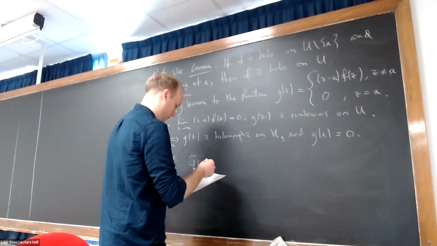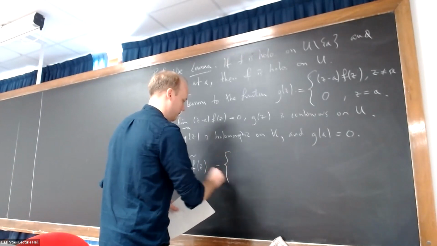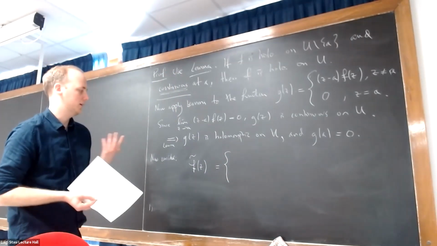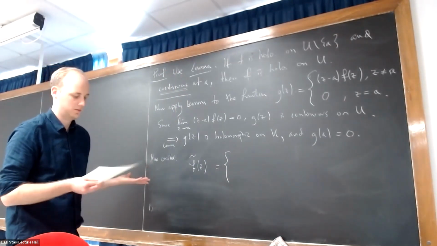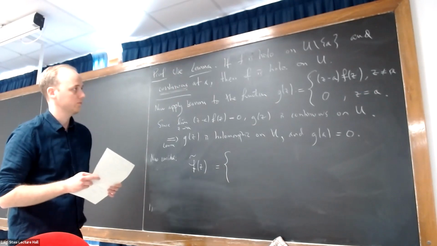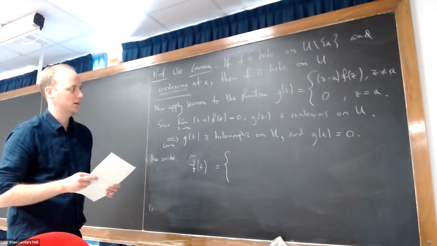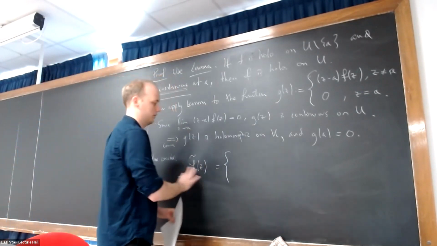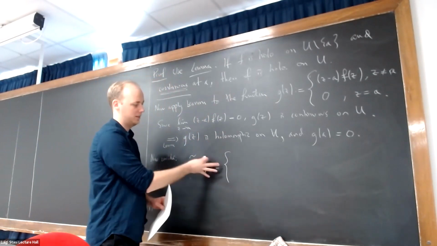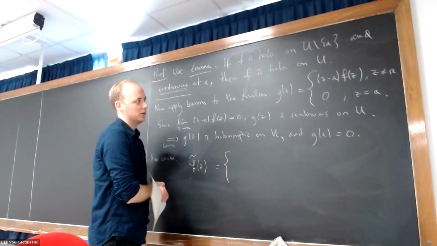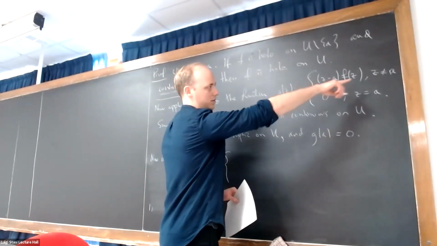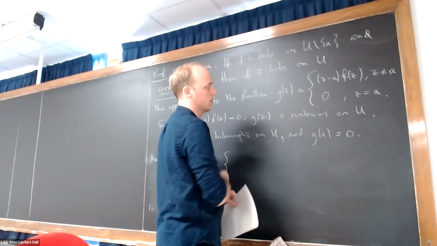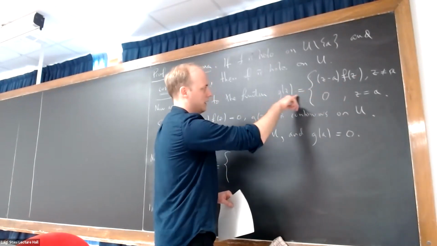Okay, so how should we define this extension? We had f that was defined except at this point a, and now we want to define an extension of f. So what should we do? Of course, the construction will use this intermediate step of g, but this is really the main step. To understand why we did this, you need to know what we're going to set here. So of course, g of z is essentially equal to z minus a times f of z, right? Except for this 0. So what I want to do is divide by z minus a here.